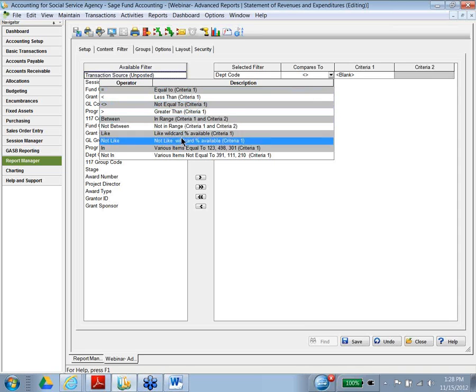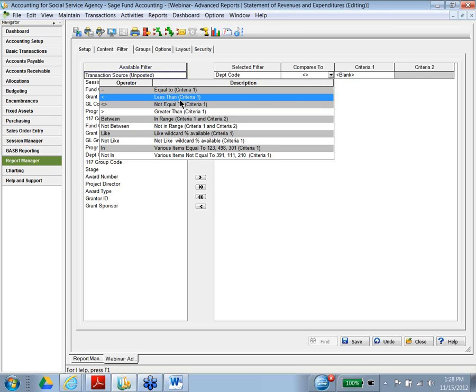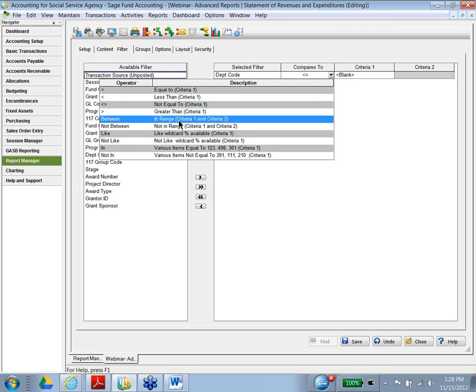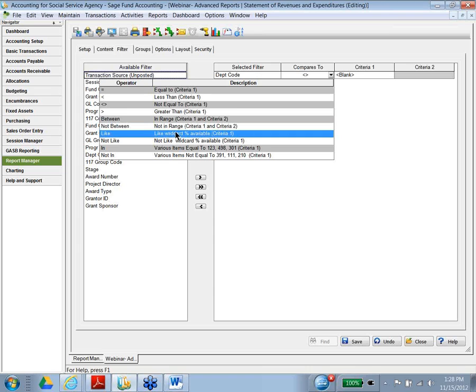And you can use any of these arithmetic equations. Equals to, less than, greater than, in range, which means from here to there. Anything outside of a range, a wild card. So you can say, give me all departments that start with 2.